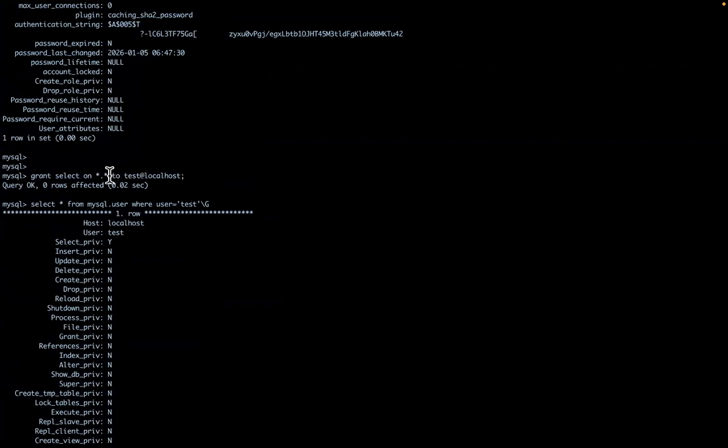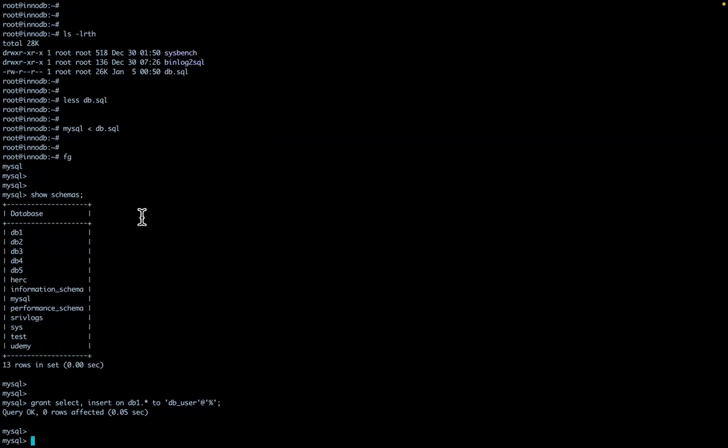Yeah, here you can see *.*. It means all the available databases and all the available tables. Now, if I want to restrict a user to connect only to specific databases, then I can provide access like this. I'm just providing select and insert on DB1. So this user only has access to DB1, right?